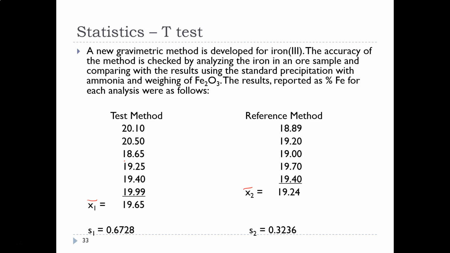And so we have to do the t-calc to calculate the t-value. But before we can do that, we have to do the pooled standard deviation. So the important values that are given here: the average value and the standard deviation value for this method, and the average value and the standard deviation for this method. But the other thing we're going to need to know is the number of trials. And it didn't tell us, but 1, 2, 3, 4, 5, 6. 1, 2, 3, 4, 5. We can count based on the number of data points. So these are the 3 pieces of information we need: the average, the standard deviation, and the number of trials for both methods. So let's start with the S-pooled equation.